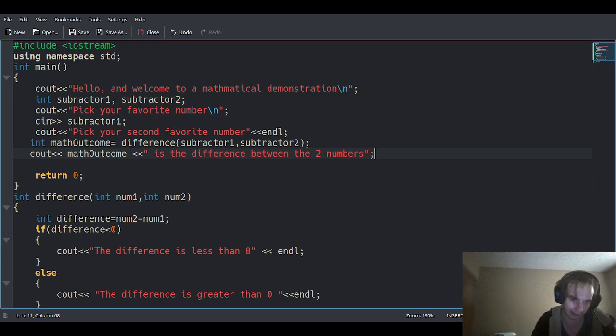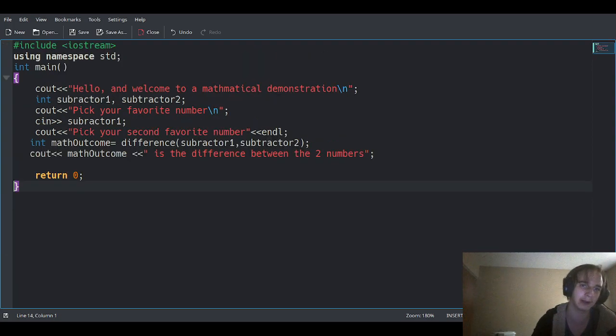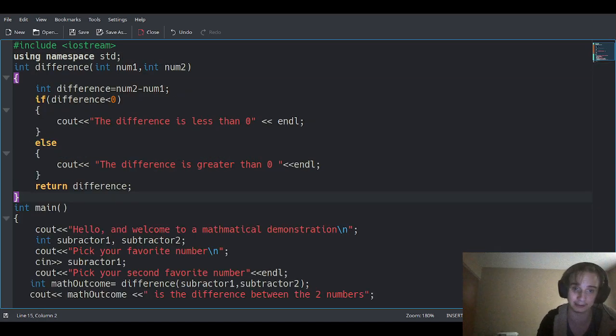So we'll go back into KWrite. We will then grab this. We will copy it. If I have to, I will create a header file specifically for this function, which doesn't necessarily always work. So we'll try that.